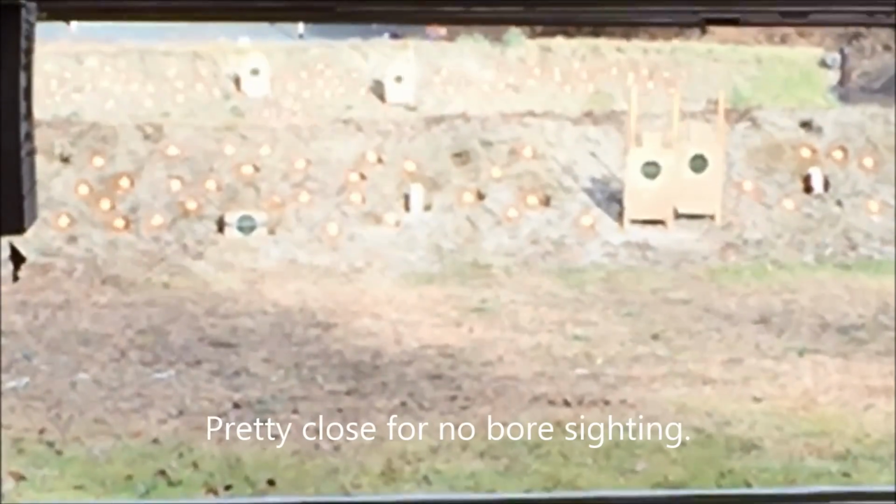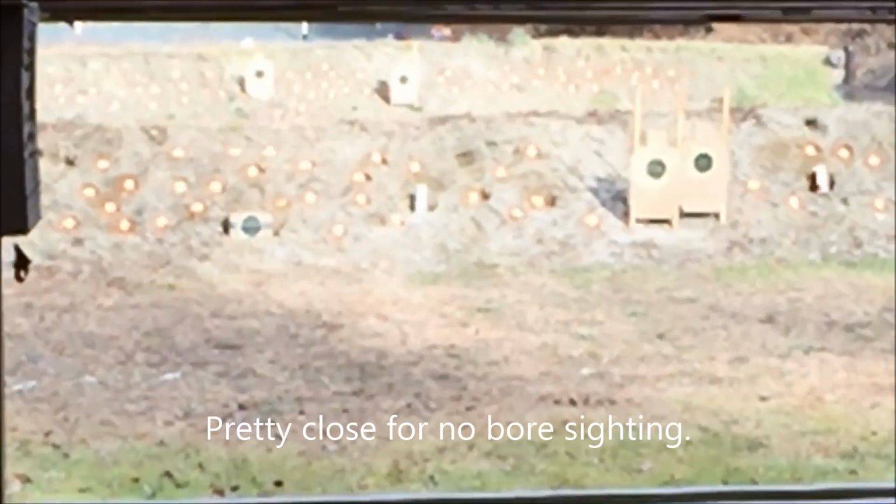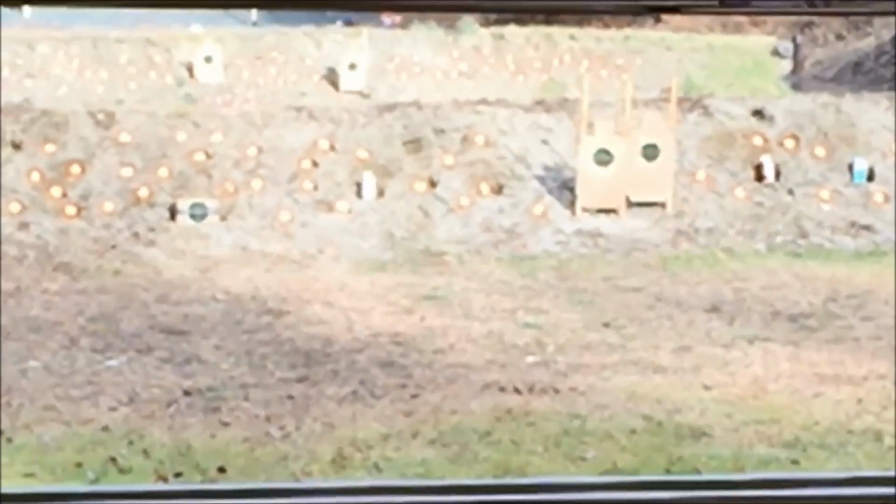Anybody see where it hit? Yeah, hit above. Above the milk crate? Yeah. Above and left. Dead on and right. What's that? Dead on and right. Elevation was fine, you were to the right.